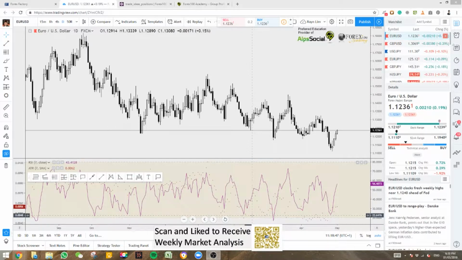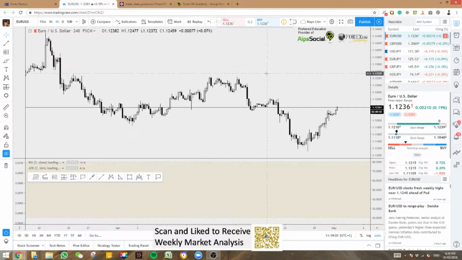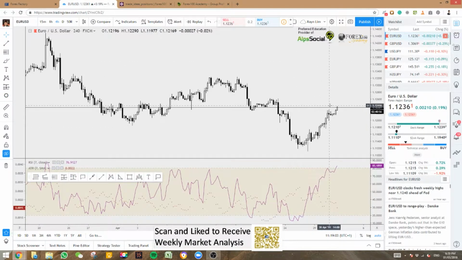So let us head to euro dollar on the daily chart. We can see that it's a very bearish move. A new low has been created, then a retest back into the resistance. So for trend traders, opportunity to sell. Head down to the 4-hour chart. On the 4-hour chart, the market came back up into the consolidation zone. Head down to 1-hour chart.